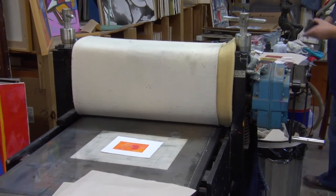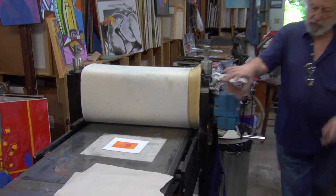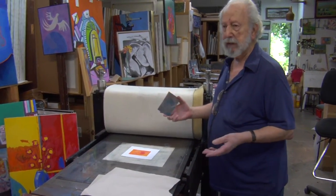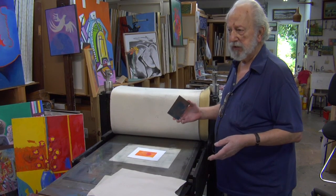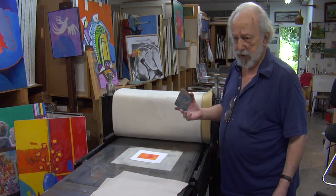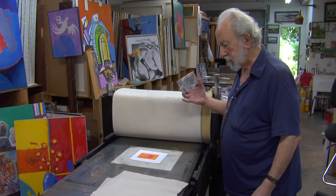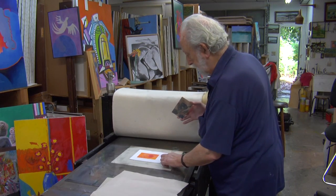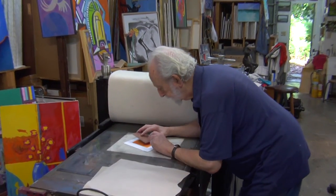Here it is with the blue on the top. I have to mention that these plates have been used repeatedly for demonstrations for students and others to show how to do it. And they are worn, so I don't want you to anticipate a beautiful print. It doesn't work as well as it did when the plates were young.